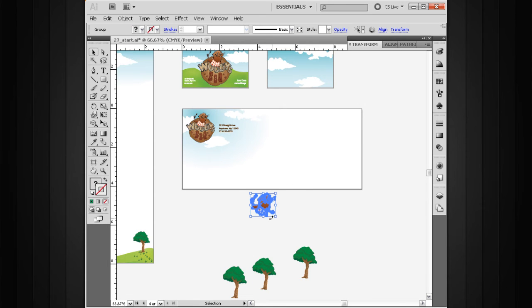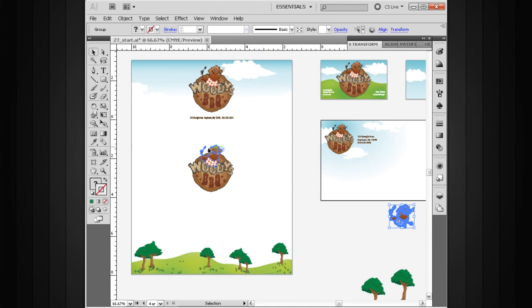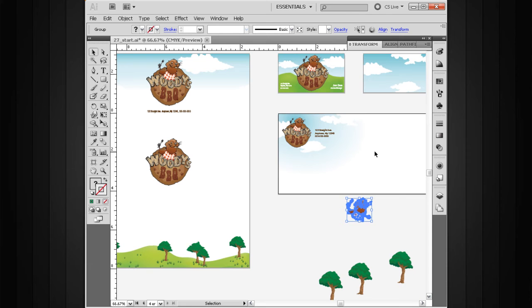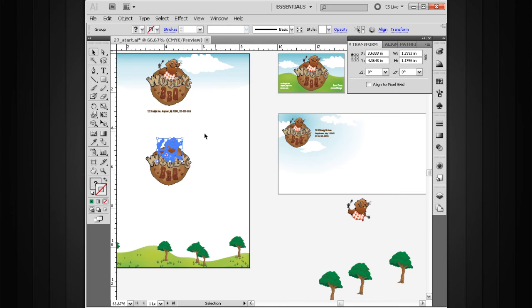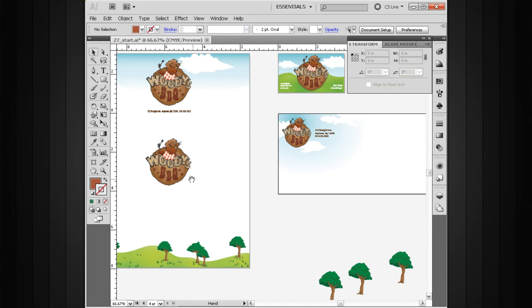You can see that he appears below the artboard. The reason is that when we copied him from the first artboard, it read that artboard's ruler origin, and when it pasted him in, it used his reference point relative to the ruler origin for this artboard. Let me give you a visual for that. Let's look at our Transform panel and check the X and Y coordinates for this character based on his reference point. We see 3.6 and 4.3, and if we select this artboard and this character, you can see those coordinates are exactly the same. That's why he's below this artboard. So let's delete him.